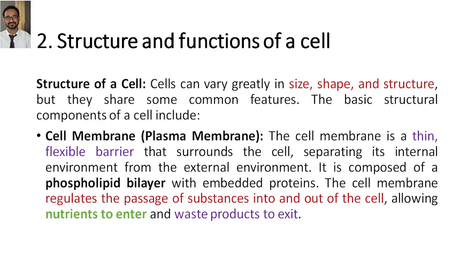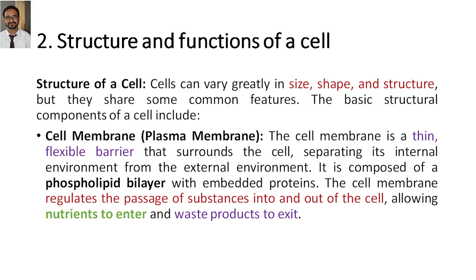What do these differences come from? What makes these differences? The basic thing is cells only. Based on the type of cells, the number of cells, and different types, like kidney, heart, liver, and brain cells like neurons, all of that comprises an entire organism. Every organism is made up of cells, and it depends on their size, shape, and structure. Based on that only, cell size varies, shape varies, and structure varies.